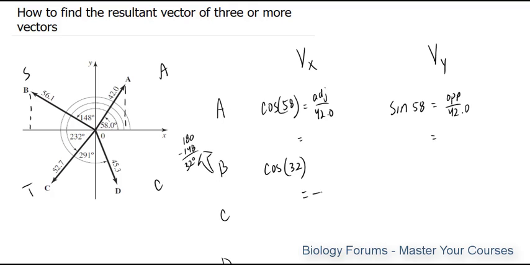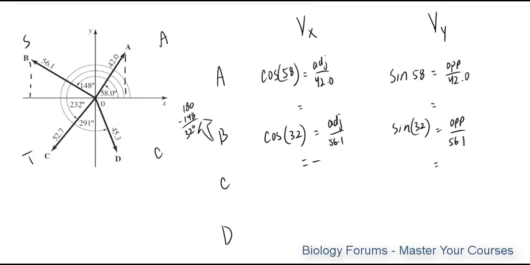With that said, the adjacent is what we're looking for, and the hypotenuse is 56.1. We haven't found the answer yet, but we will shortly. And similarly, the sine will be 32 degrees over our opposite, which is what we're seeking, over 56.1. Now we don't have to worry about that problem here, because sine is always positive in this quadrant. Let's carry on.